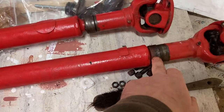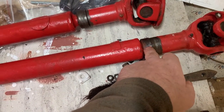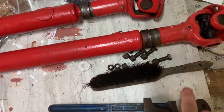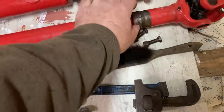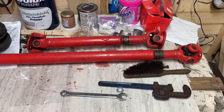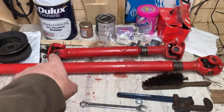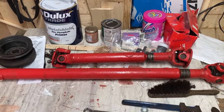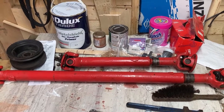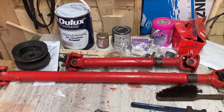And on the rear prop, that nut or dust sleeve, if you like, has next to no thread in it, so I have to undo it with this thing. Ideally I'd put new ones on, but at this stage I'm just going to refit those. So I'm going to take them apart, rotate them and get the orientation right. You can see how the other one's 90 degrees out. I can't see that it'll make a huge difference, but while we've got them off I might as well split them and change them.